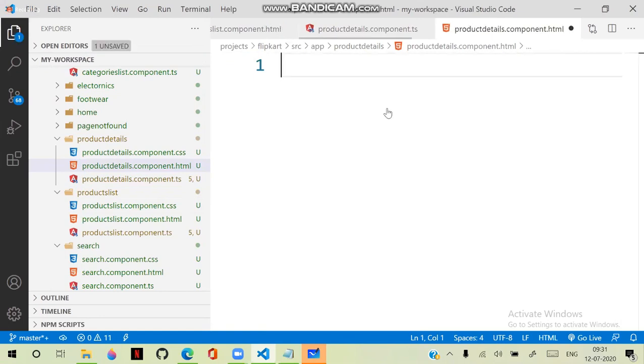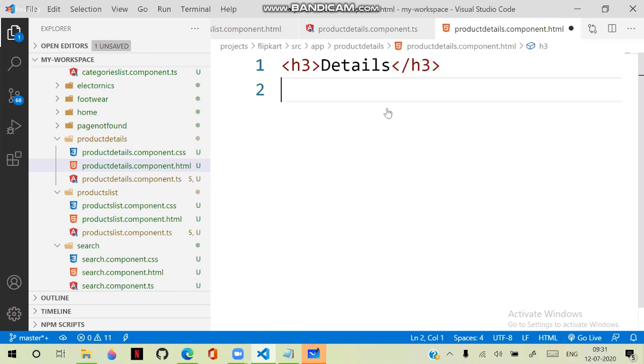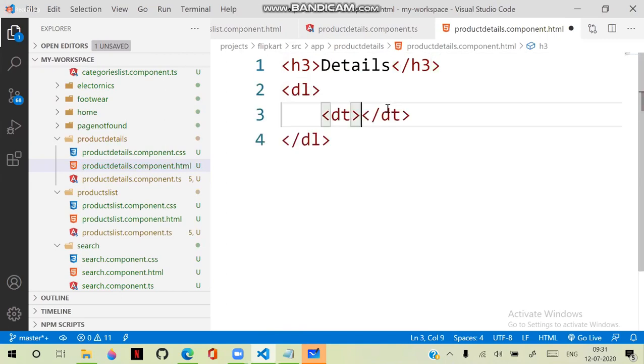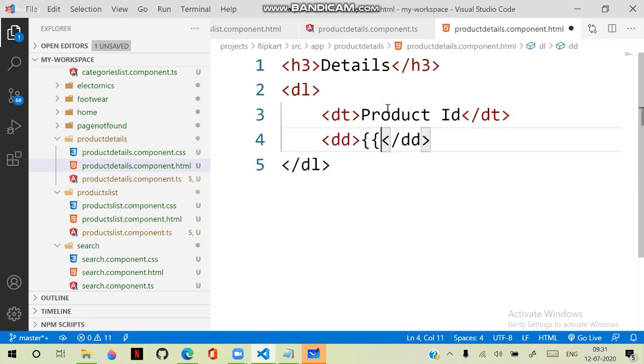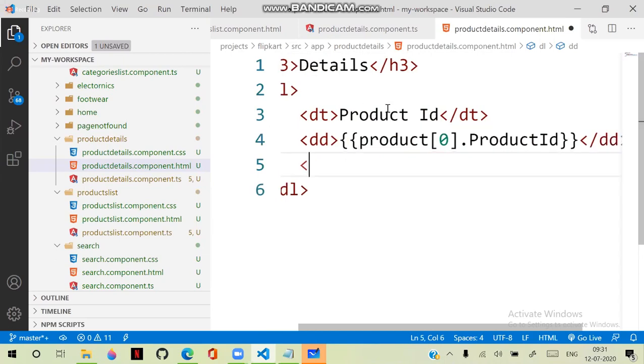That means here I will put a heading, Details. And here I am adding a data list and data term, product ID. So I can get that product ID by using the array product[0].productID. It will get the product ID. Similarly, another is name.